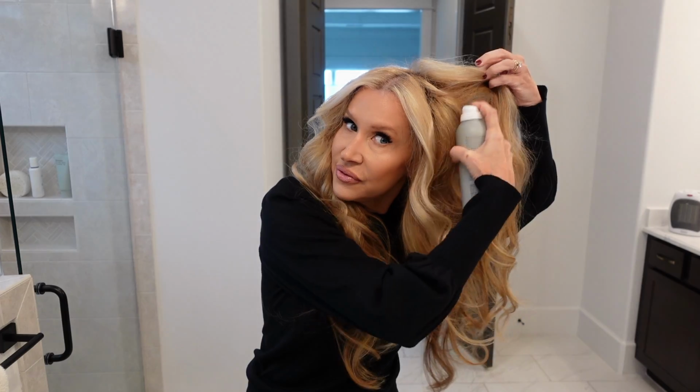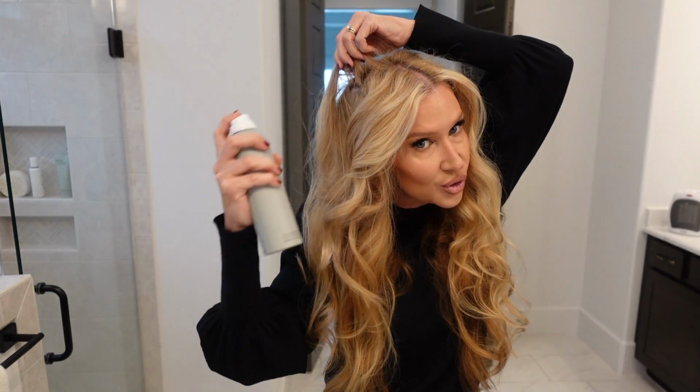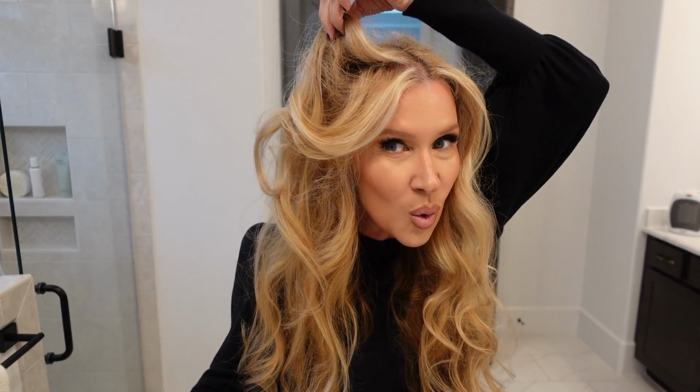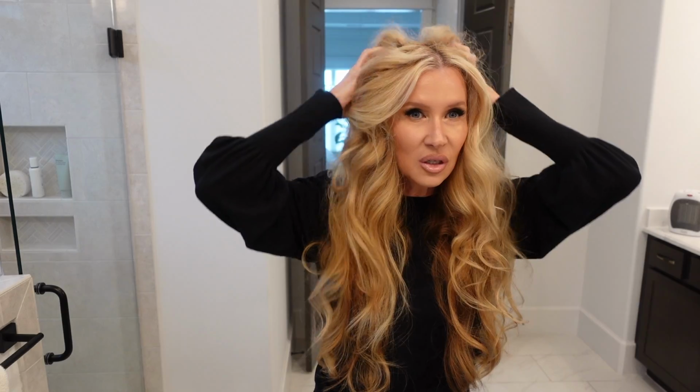So I would lift these back areas, lift it up, and I usually let mine dry a little bit, and then I would lift this area. You can see the extra volume that will give you at the root, especially if you're like me and you have longer hair and it tends to pull down your volume at the top. And see how it's not white? I love it. And that will also give you a little bit more of a piecey look too.